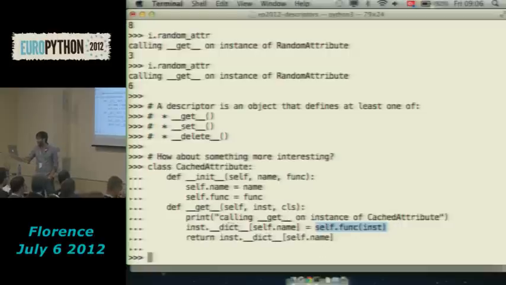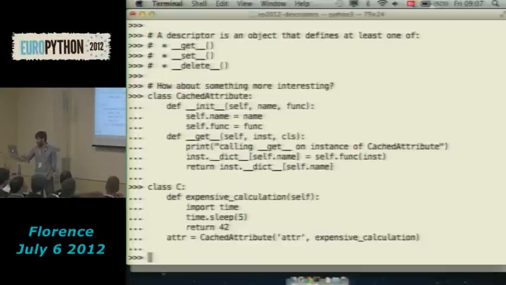And we set in this instance's object dictionary an attribute with the name that we've previously stored, and we set that to the value of the function that we've just calculated.